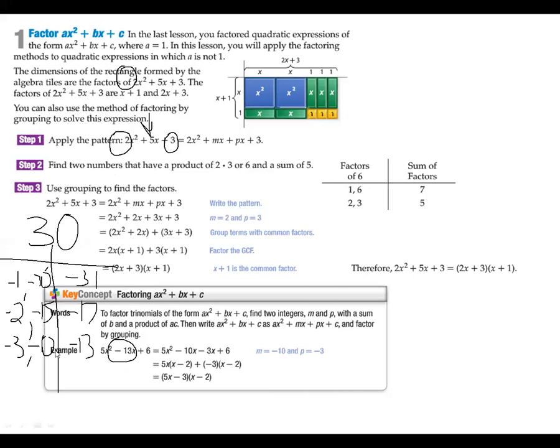So you use the negative 10 and the negative 3 to break up negative 13, so negative 10x, negative 3x. Here you factor out a 5 and an x from the first two. Group those two; you can factor out a 5x. And here you're going to have to factor out a negative 3. If you factor out a negative 3, it leaves an x minus 2, because you want both of these factors to be x minus 2. You factor that out and you get 5x minus 3 times x minus 2.